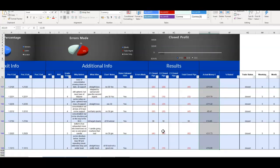I know 3 out of 10 on trend continuation wasn't great, but this right there is 4%, which I could have saved. And realistically, that's actually one of the filters I'm using, right? All of these trades that I've graded a 3 out of 10, or a 4 out of 10.